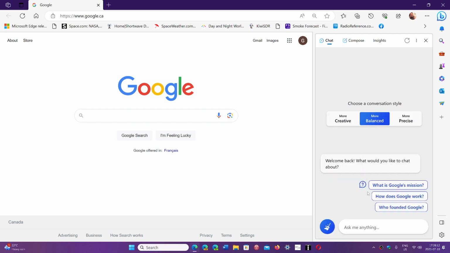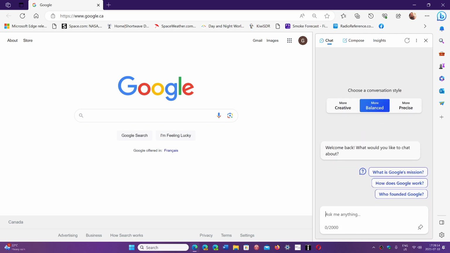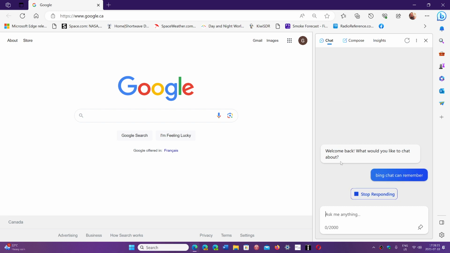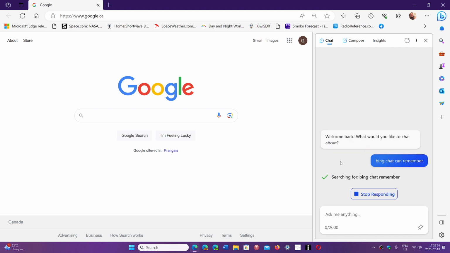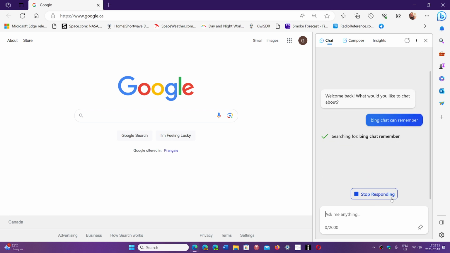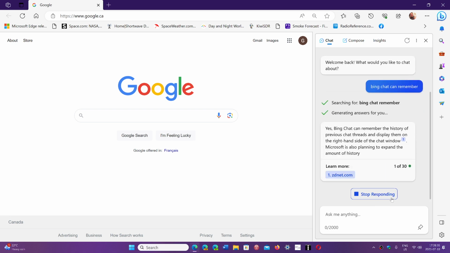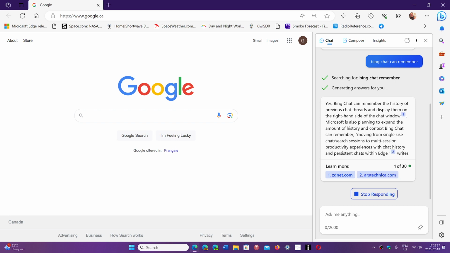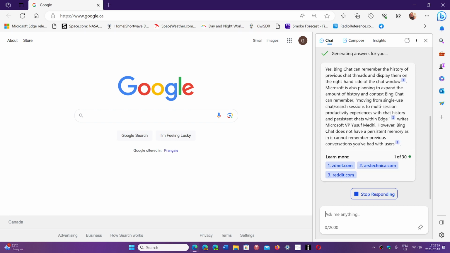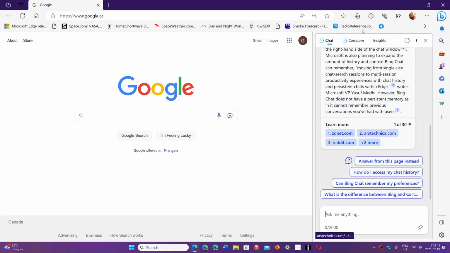One of the things to remember is that now the Bing chat can remember what you have done in the past, any conversations. The limit of conversation is getting longer and higher each time, so they are really using more and more of the AI and trying to make it more interesting for everybody. So here you see, just writing what I just said, you can have the different options.